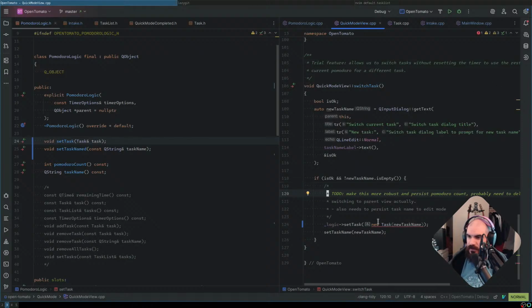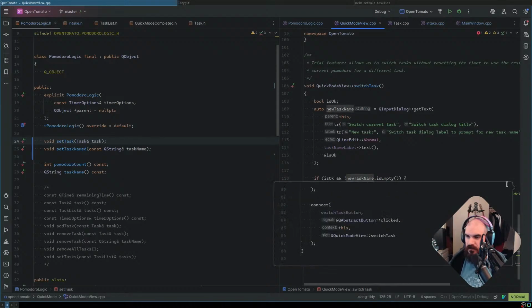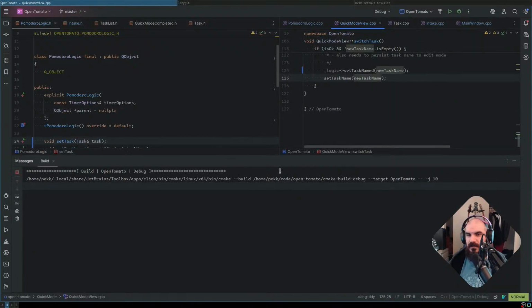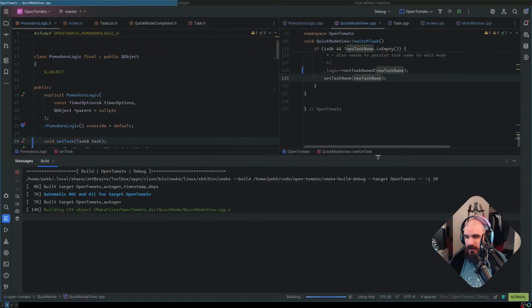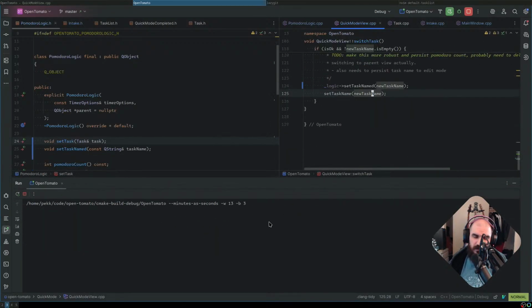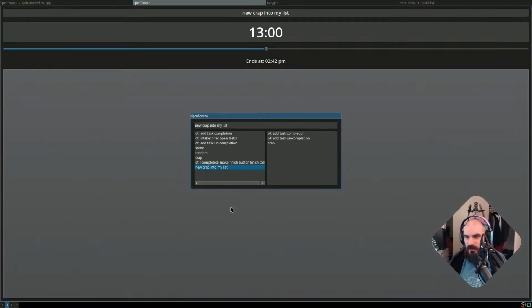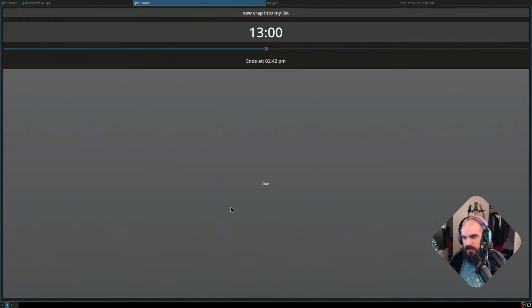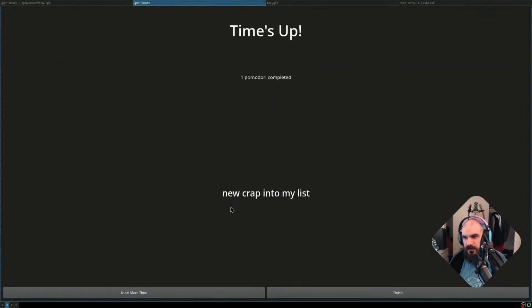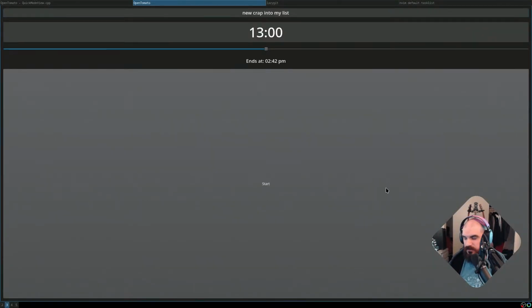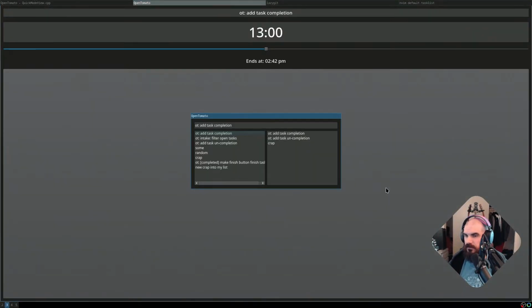So why doesn't it like this? Oh, because I called this. So actually, set task named. That's just another call site that I had to update. I think it should compile now. If it compiles, we're going to test it. Sick. It compiles. Let's grab this crap task item. Complete the task. Finish. No. See, what I expected to happen is this should be on that side like that. But it's not. So it's not completing it still.